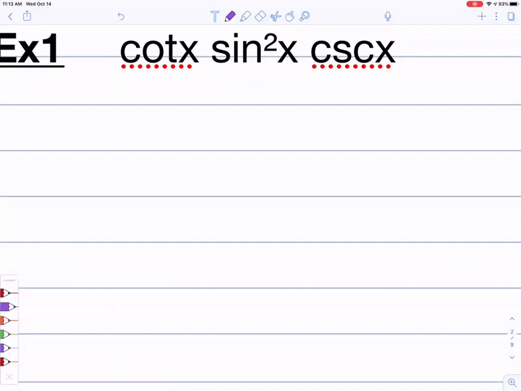So what is something that we know to be true about cotangents that I'm allowed to substitute? What does cotangent equal? Sine over cosine? Cosine over sine? There's one more: 1 over tangent. But since I just said let's turn them into sines and cosines, we'll stick with cosine over sine. By the way, sine over cosine is tangent. So let's take cotangent out and replace it with cosine over sine.